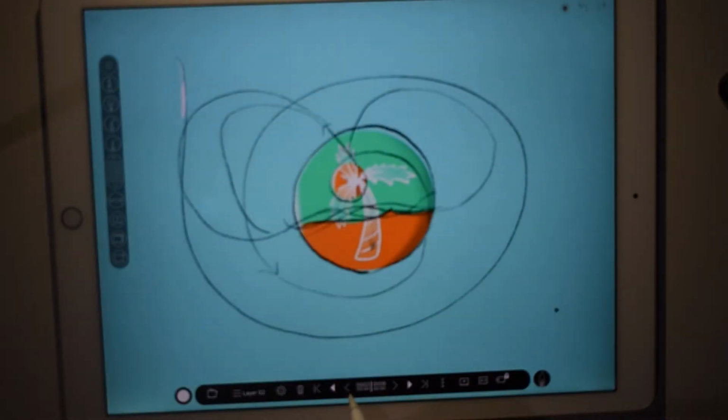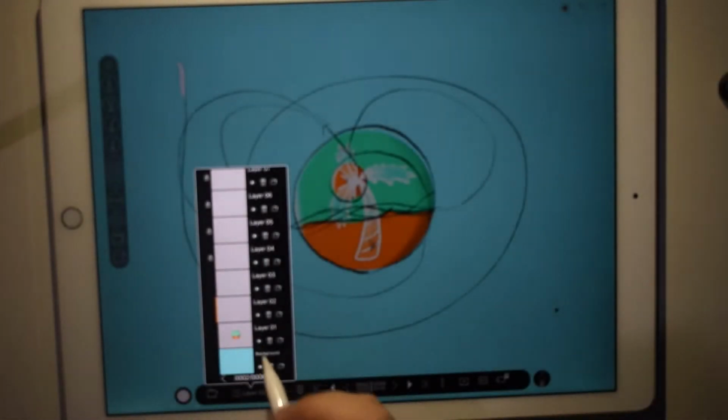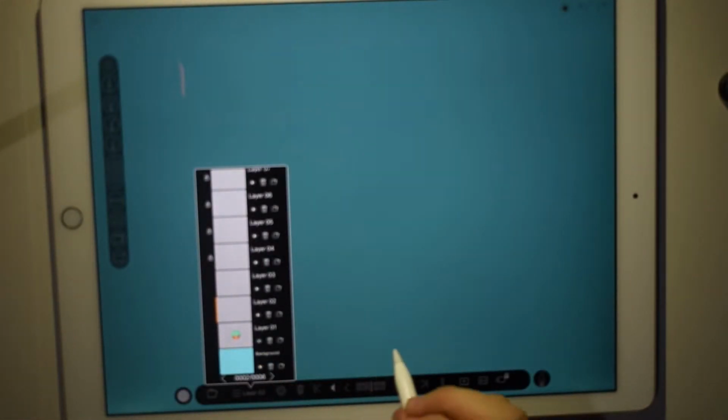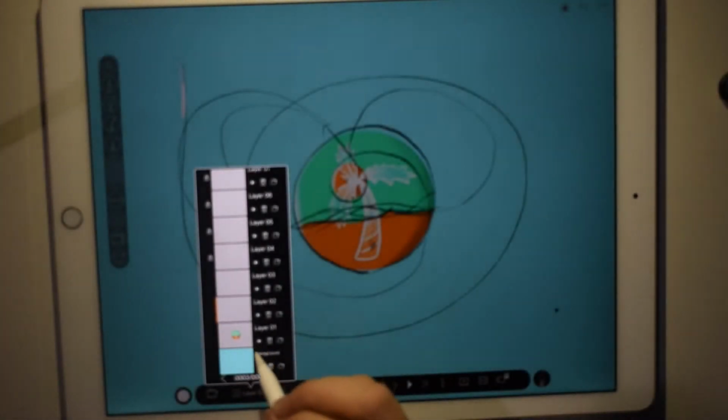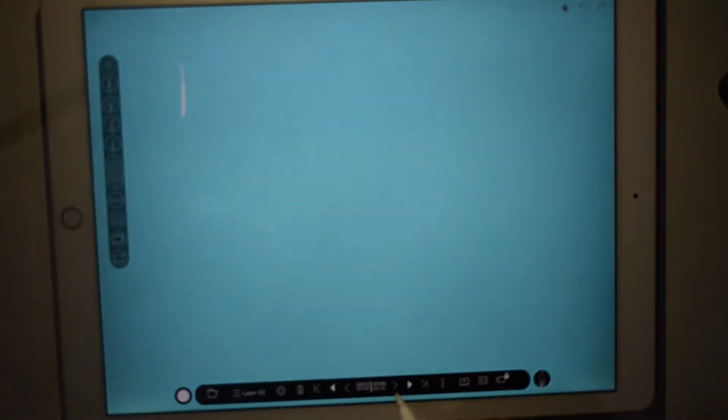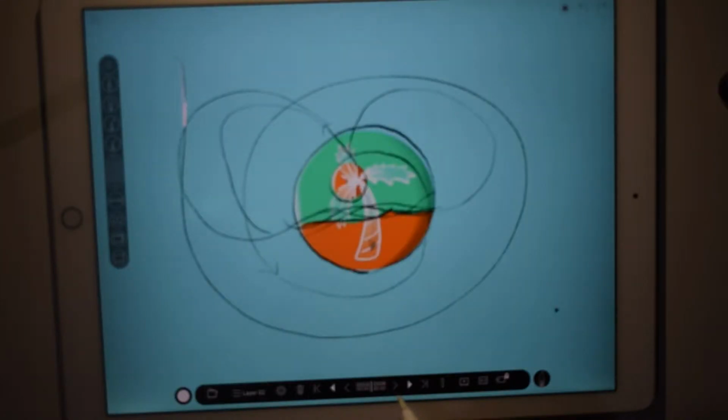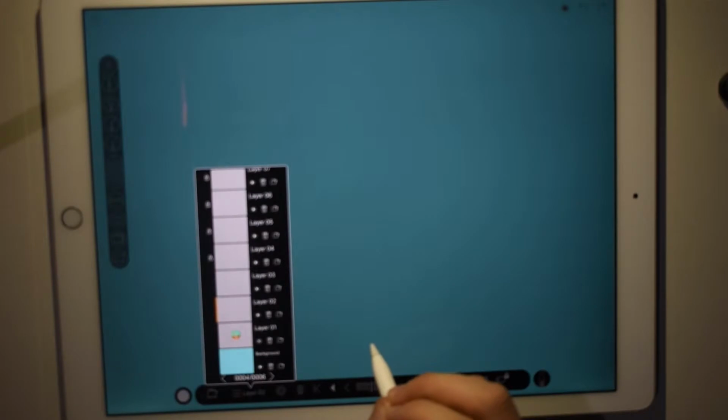Actually, we should be hiding the layers. And hide layer.